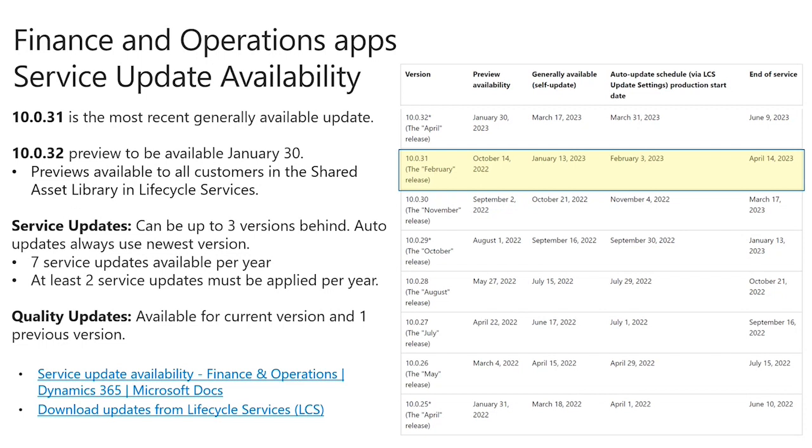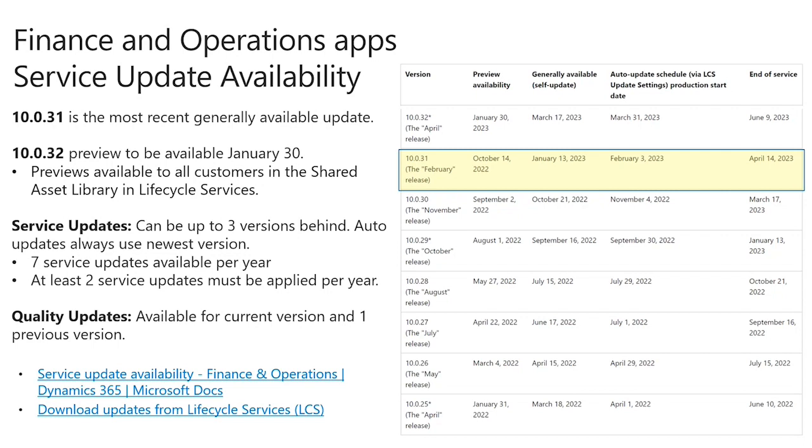But just from a quality update perspective, there are new updates being made available about weekly for you to consume with hot fixes and things like that. So if you want some more documentation on timelines and other details around service updates, there's a couple of links at the bottom of the slide.